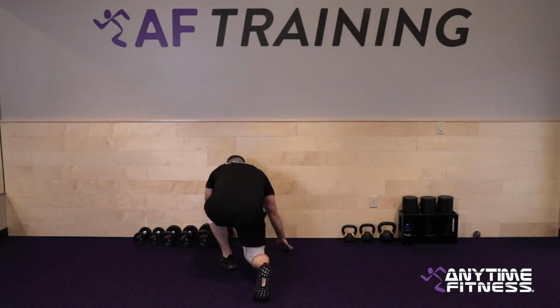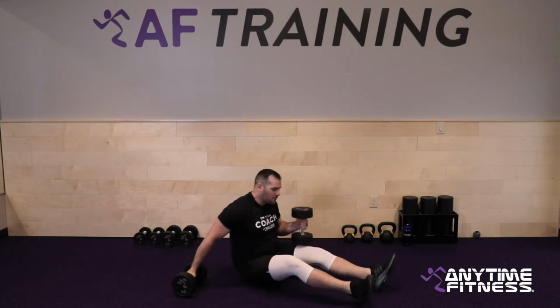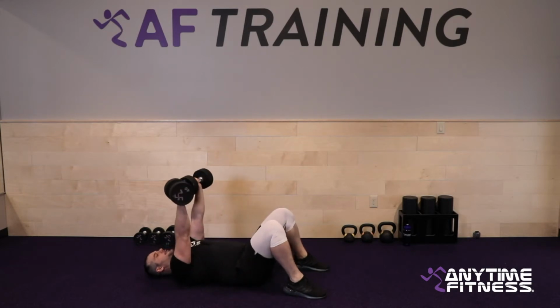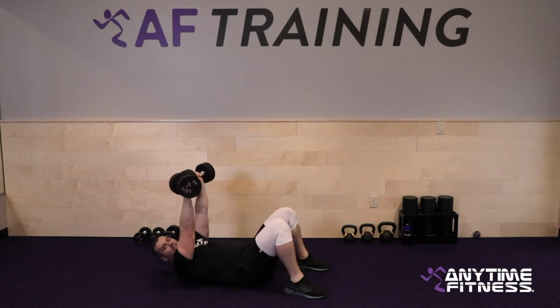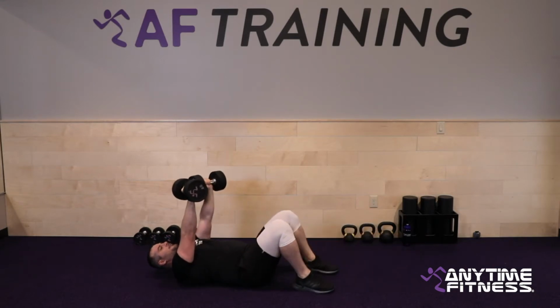So for this one, we're gonna be on our backs to start. Line up your weights, get ready to go. On your back, arms at about a 45-degree angle. You're gonna go nice and slow down, and then drive yourself back up to the top. We got 12 reps there. If your weight's a little light and you want to make it a little bit harder, you can even add a little leg lift into it. So 12 reps right there.